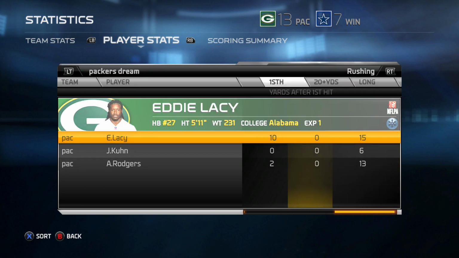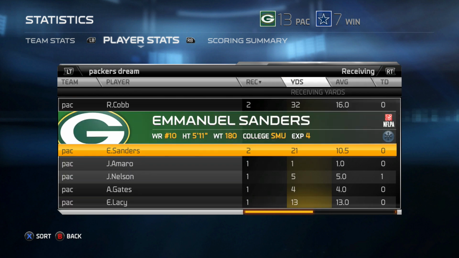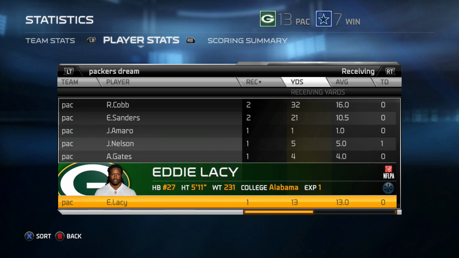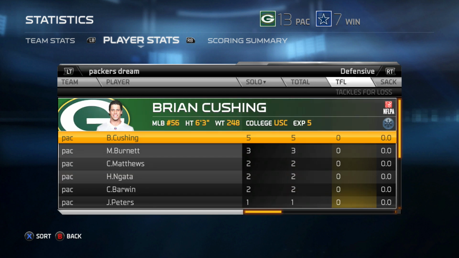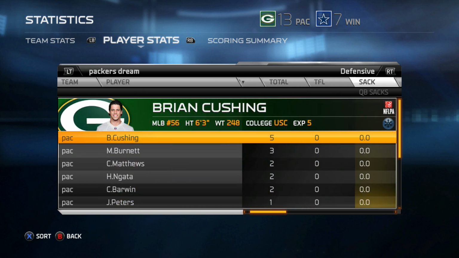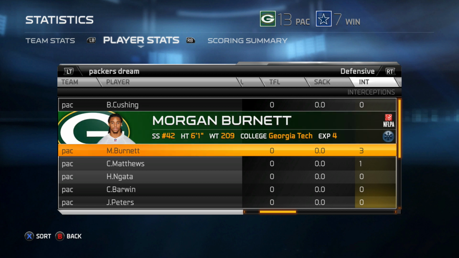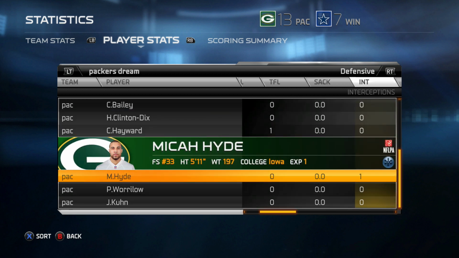Lacey didn't do well. 57 yards receiving, Randall Cobb. Didn't really do much on offense, really. Let's check the defense here. Who got the INTs? Morgan Burnett got 3. Dang. Clay Matthews got 1, and then the other one was like a high, yeah.